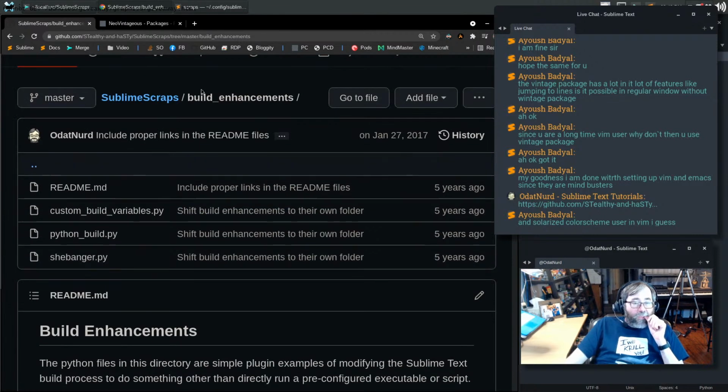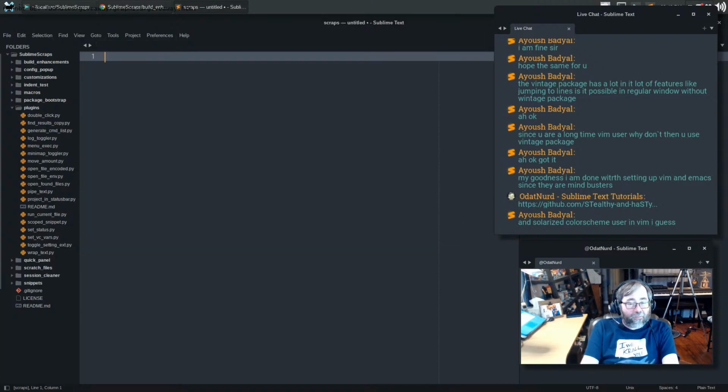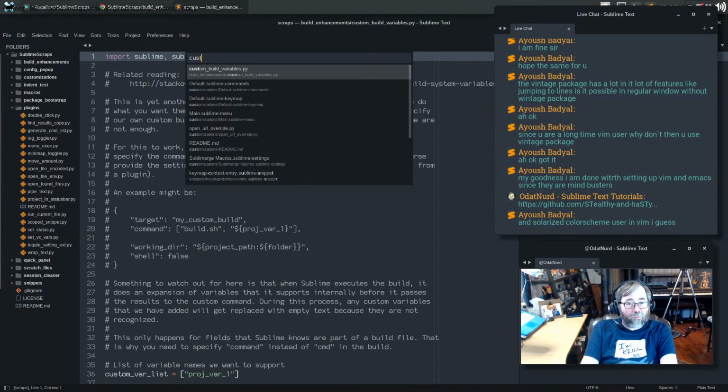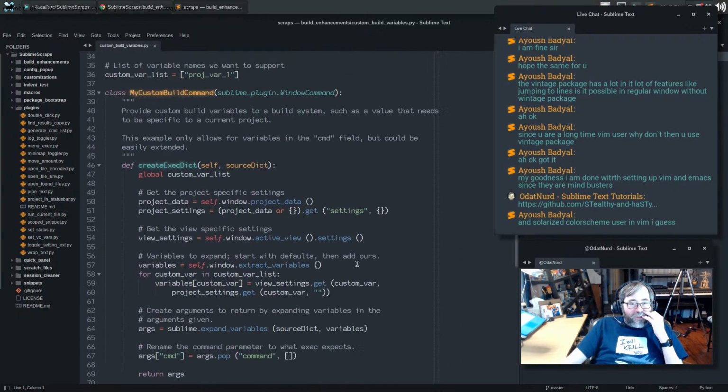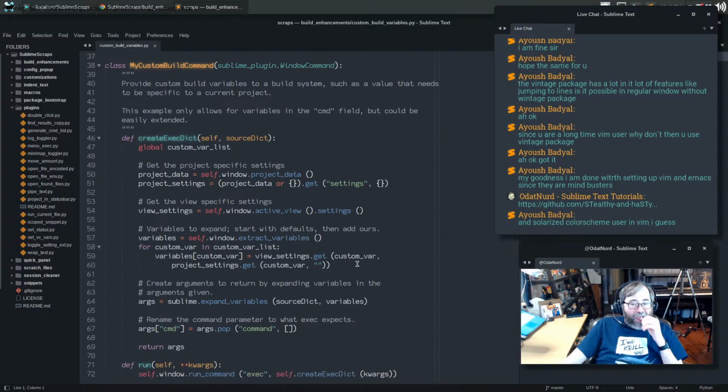Okay, so let's take a look at this thing. This is an example of creating a custom build target.